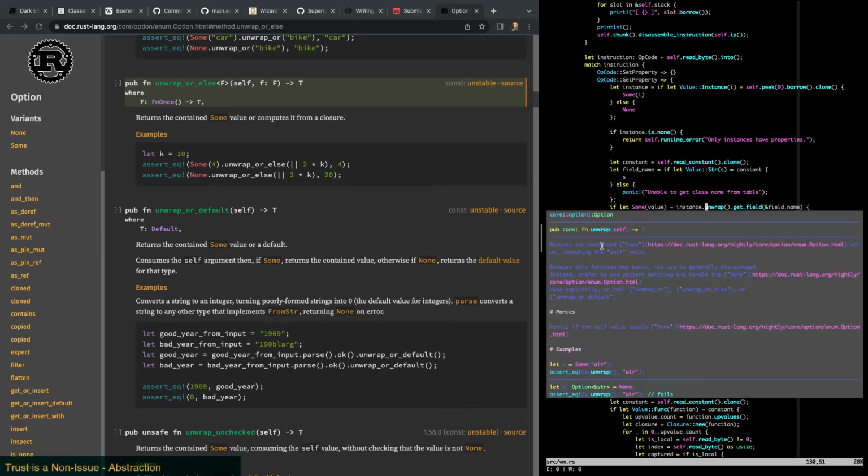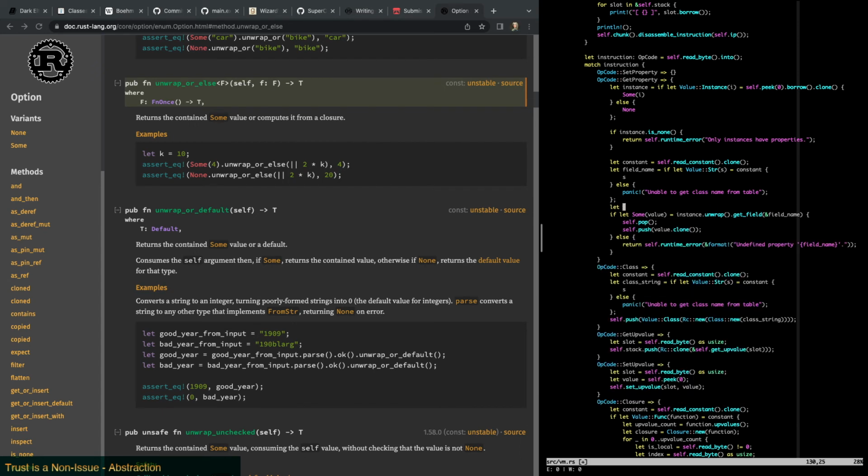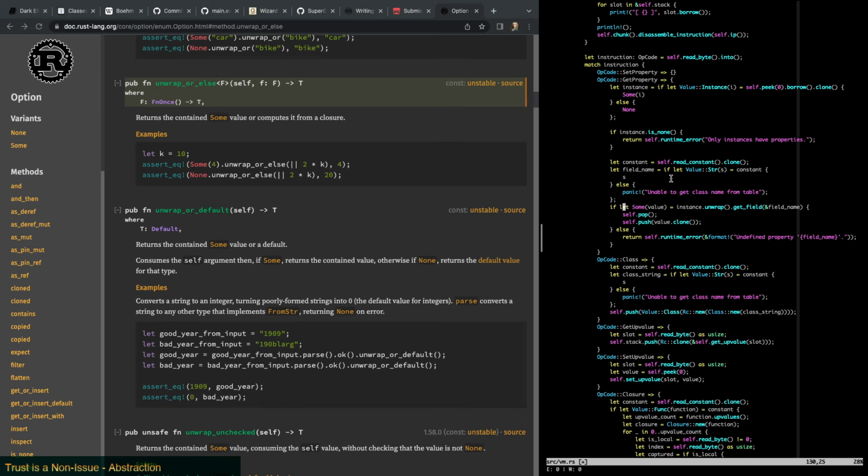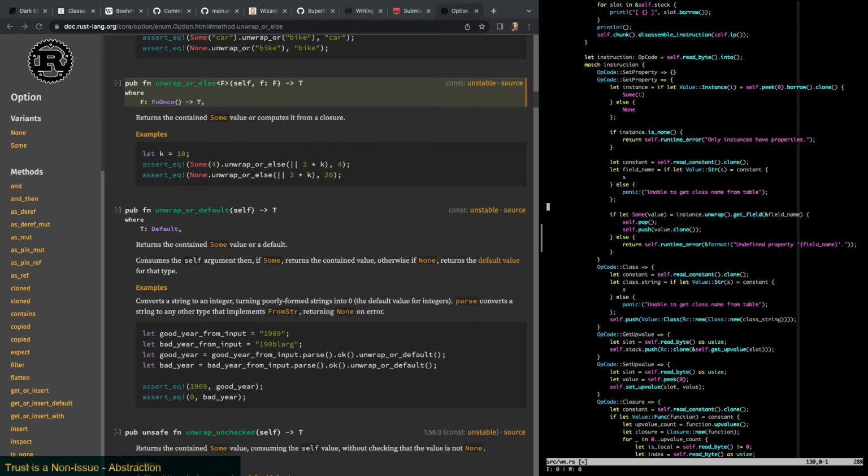Yeah, it's not telling me the type though. So let me do this. Let instance equals instance unwrap. If I do that, yes, now instance is an Rc. So doing it this way keeps the reference counted variable, whereas doing it the other way actually clones the whole instance. So that's good to learn.